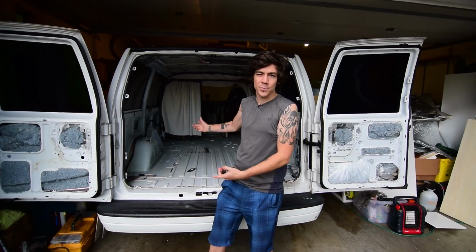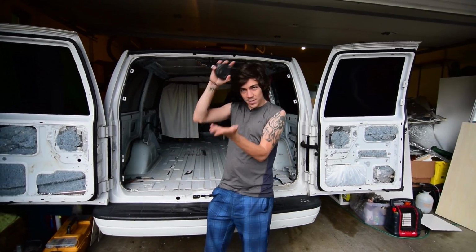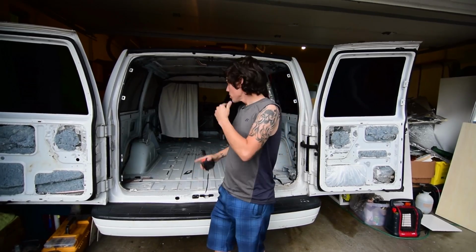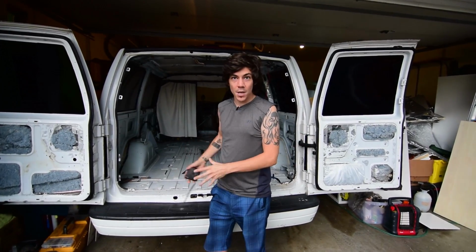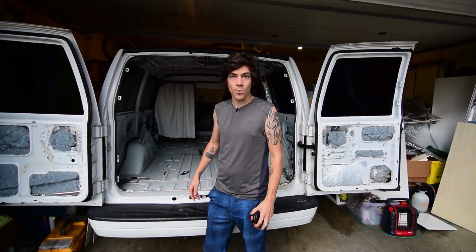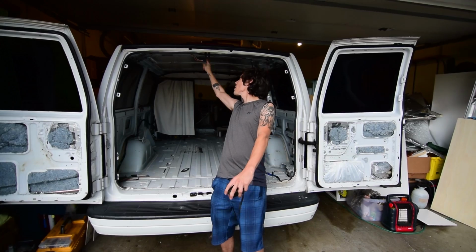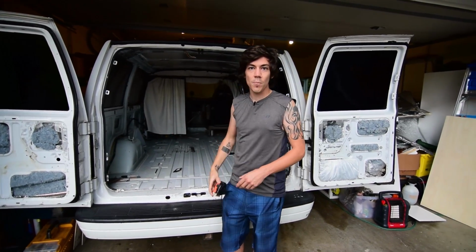I had a bunch of people ask me what the inner dimensions of a Chevrolet Astro van / GMC Safari are, and it's an impossible question to answer because there are so many crazy shapes going on in here. So I just want to make a video of running through this thing with a measuring tape and kind of give you a better idea of what the dimensions are. And at the end, I got a special request for the roof rafters up here, to see how far apart they are.